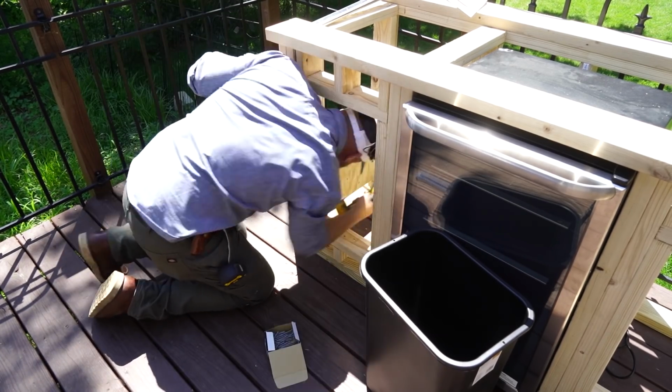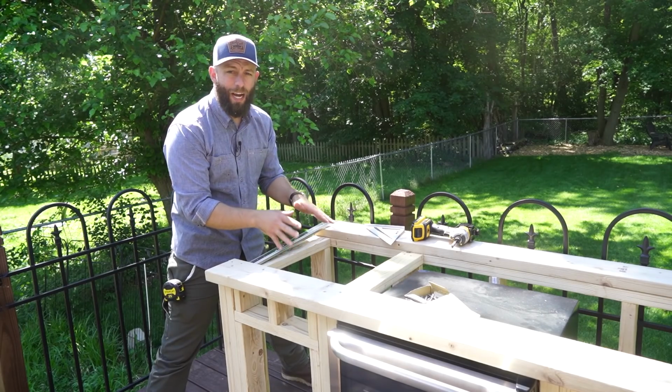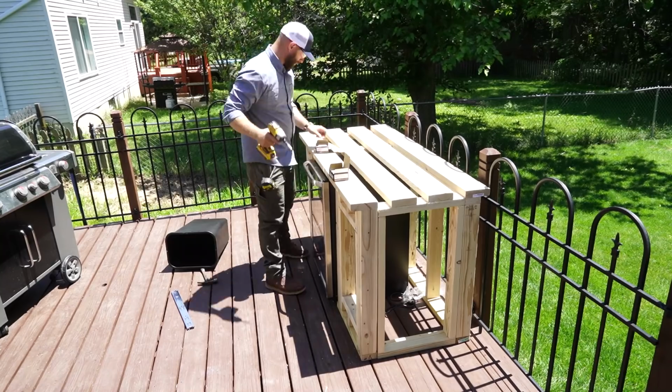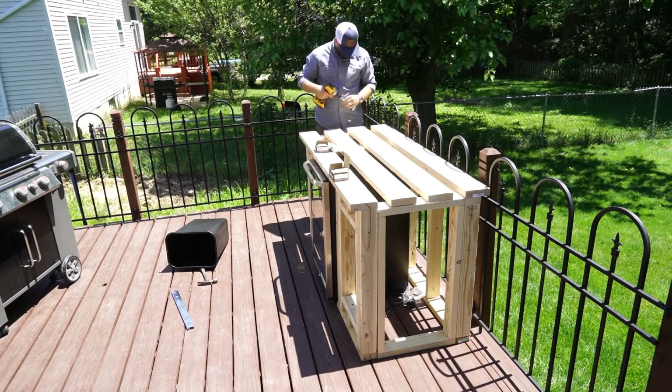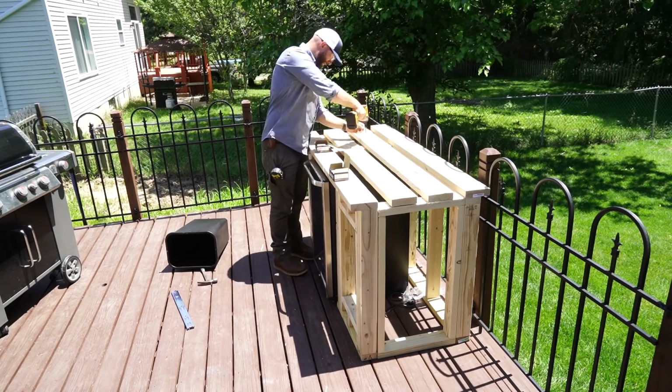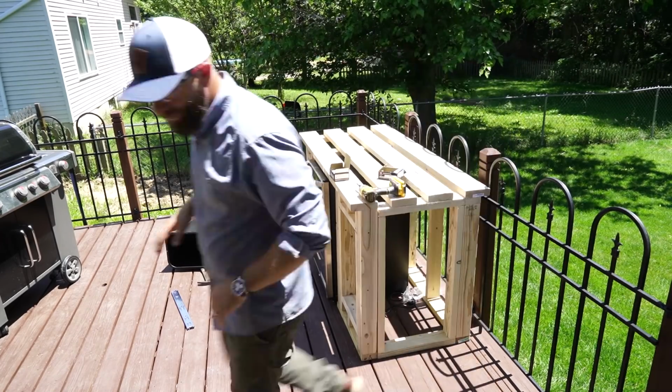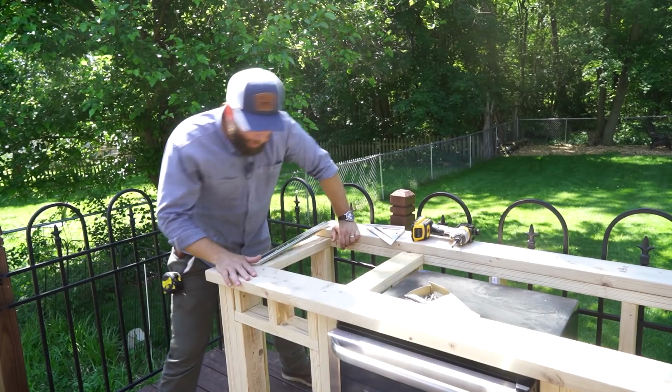Then I can install my drawer slides to those and build my drawer box for the trash can and get that fitted nice. I'm gonna add 2 more 2x6s to the top to give it a nice rigid base for the tile that's gonna be going on there. And then we're just gonna be sheathing and putting plywood and cement board and our tongue and groove all over this thing and really get moving along. So let's get started with that.